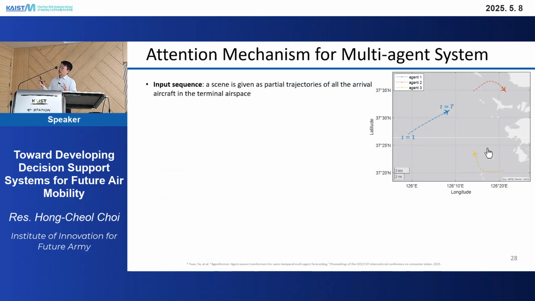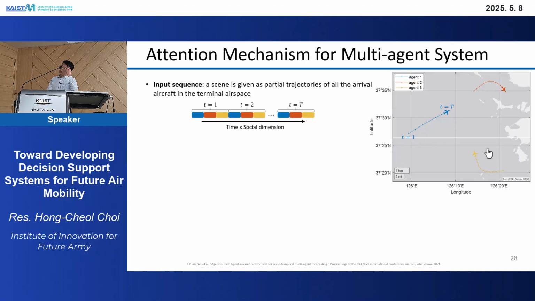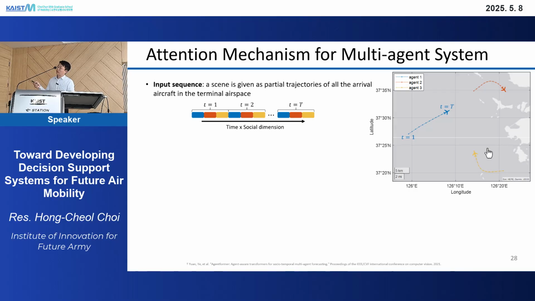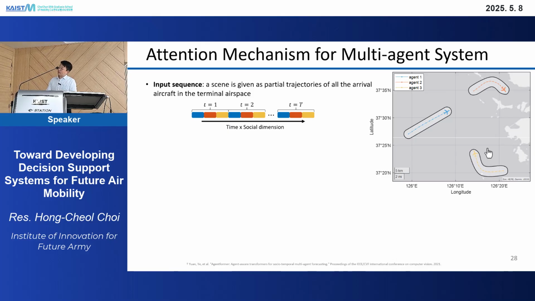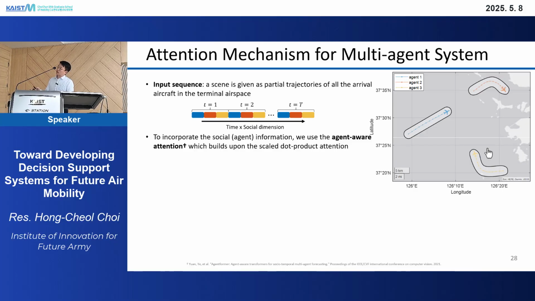One issue is that the attention mechanism or any neural network previously doesn't consider this multi-agent setting. That is the issue, because in the input sequence, if we have multiple aircraft and time series trajectories, then all the trajectories from all the agents are concatenated into one dimension, which means the time and social dimensions in this scene are removed. This means that the temporal information and social information, that is the agent identity information, are lost, because in the conventional neural network, they didn't notice which input sequence portion belongs to which aircraft.